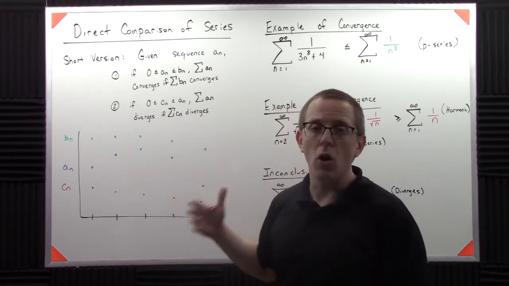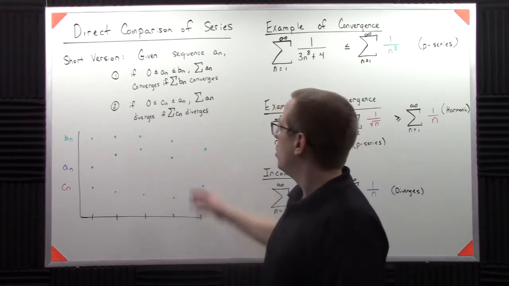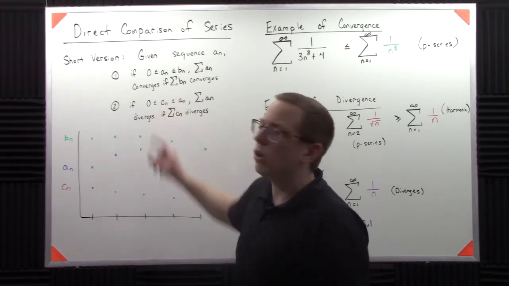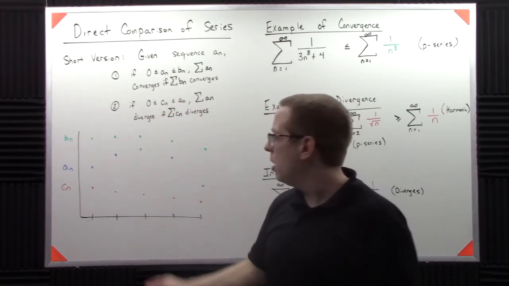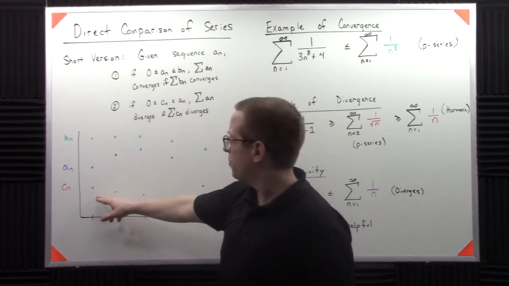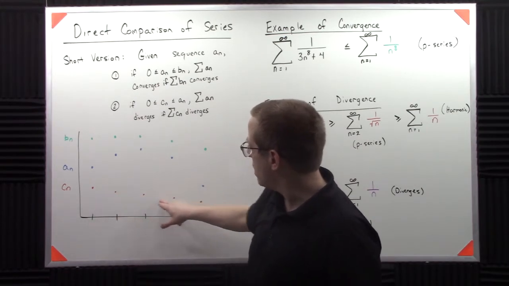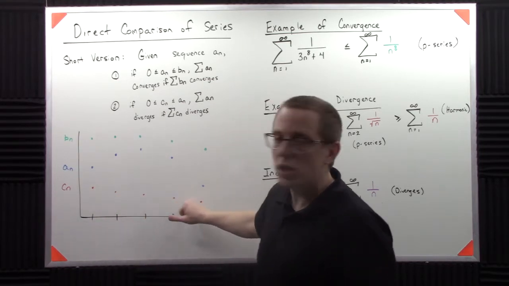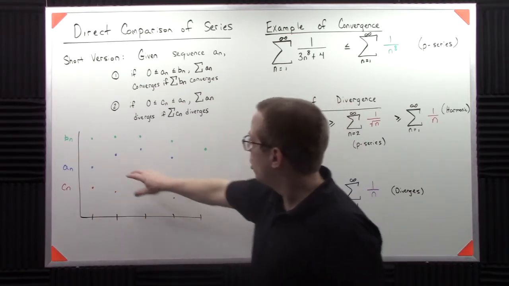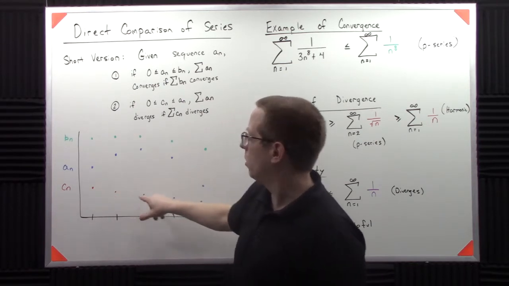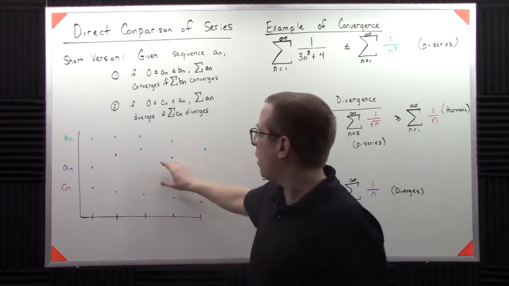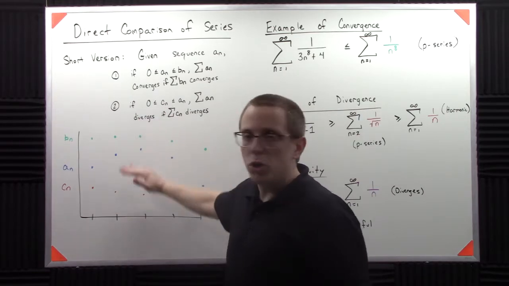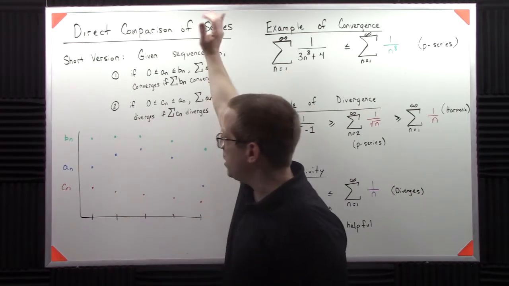And then there's an analog, which is also a really important one: if I have a sequence that's difficult to evaluate, and I also construct a simpler sequence underneath it, but I know that it diverges, so if I keep adding these numbers up, I'm going to add up to infinity. Well, these numbers are always larger. So clearly, if A is bigger than C, if each element is bigger, and these push off to infinity, then these will push off to infinity.